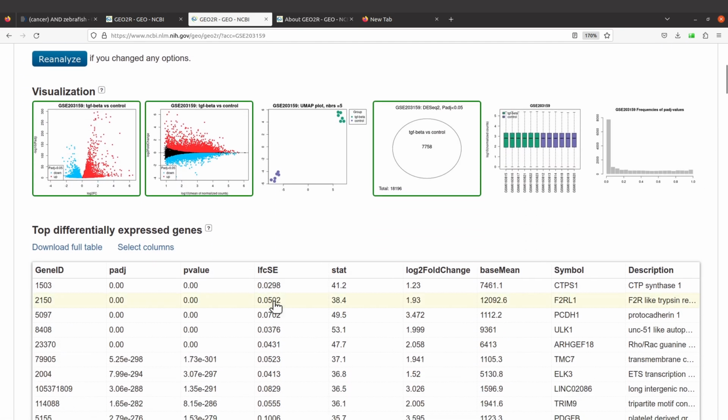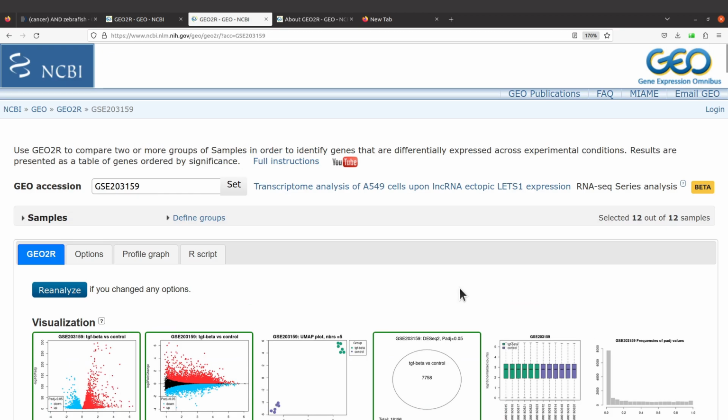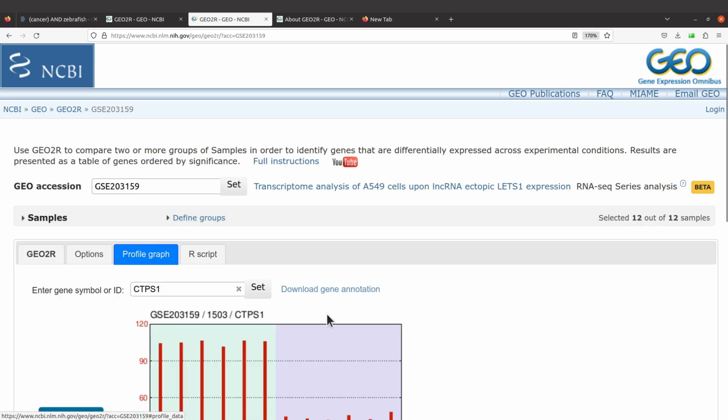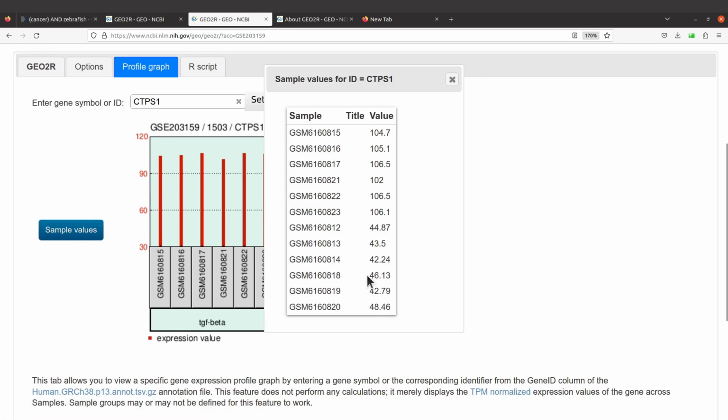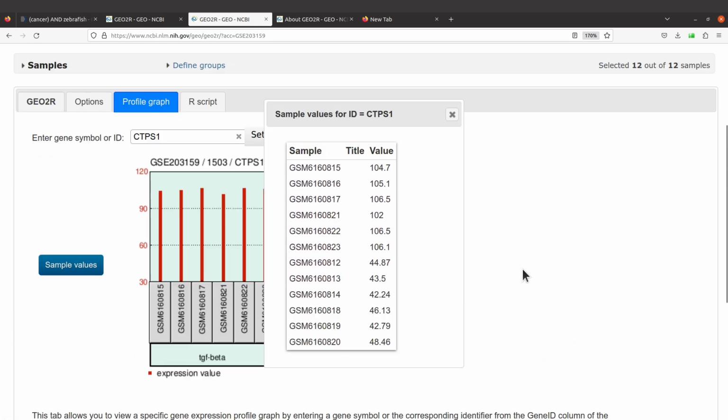You can look at the top 10 or top 20, or maybe the first one here. We look at the first one, the most significantly expressed. That's what we have here, and that is what we looked at here. So you can use this to get more information or to zoom into particular genes of interest. That's something you can also do here. But you can also click on the sample values to see the values here. So that's up to you.